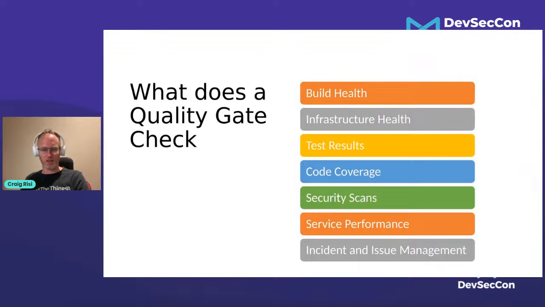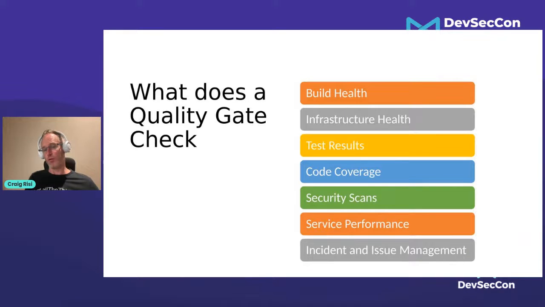And then there's things like incident and issue management. You often hear of teams deploying into production, but they've still got major issues that are outstanding that they haven't addressed. The pipelines have all passed because all the tests have been written, but hang on, there are still some things that need to be fixed that we haven't got to, but we never wrote a test for it, so the pipeline's all good. But we actually still want to go back.